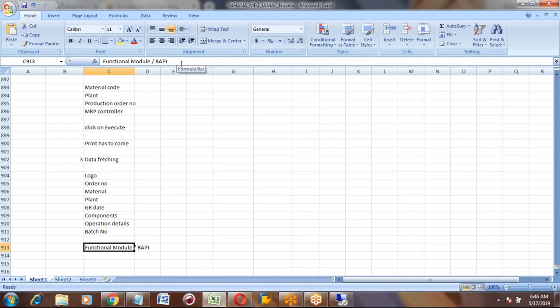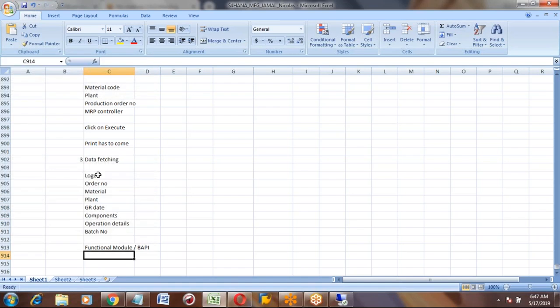So now you need to identify what the function modules are. You can suggest to the ABAPer which function modules or BAPIs are suitable to fetch this data. If a standard function module exists, you need to give that function module.